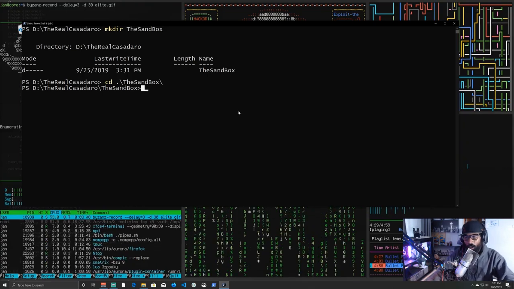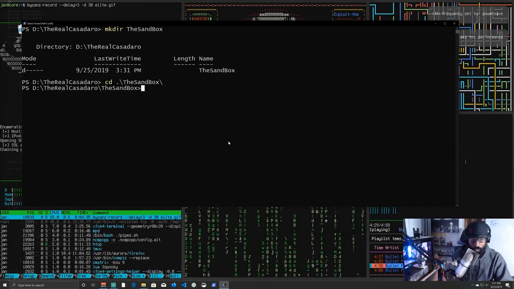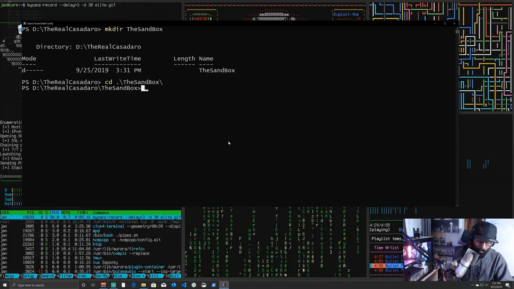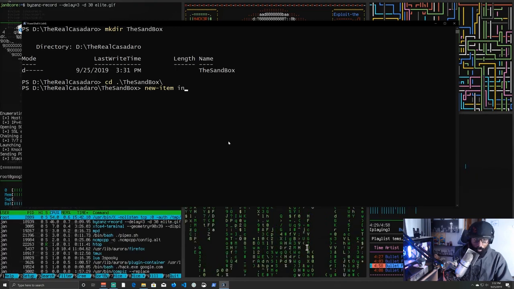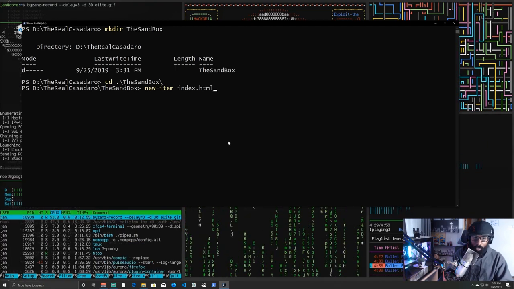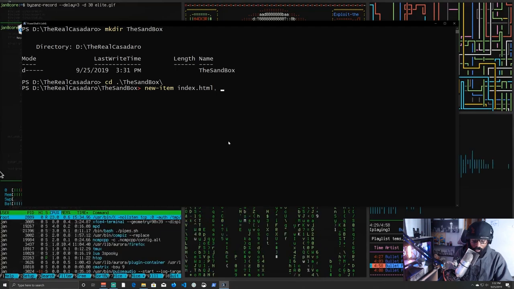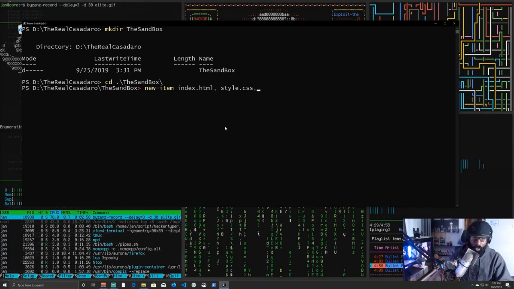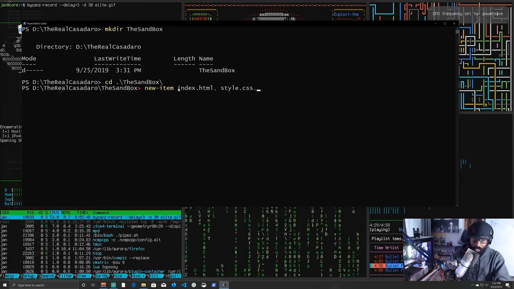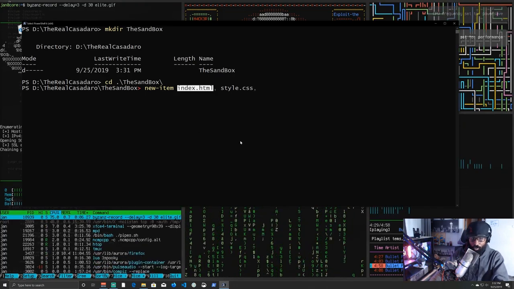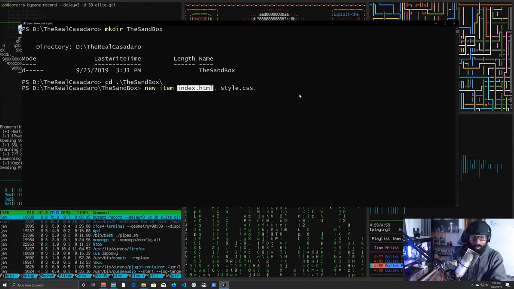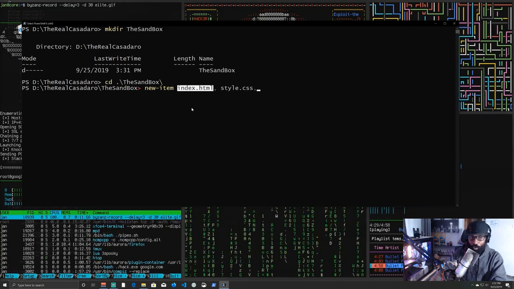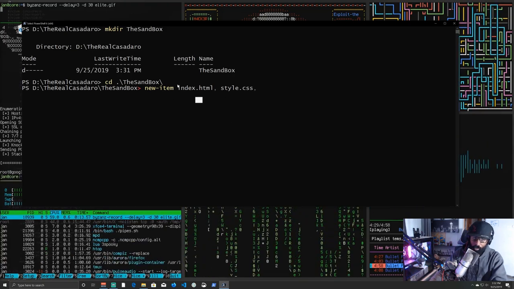Now let's say we want to make a basic HTML application. This is what we would do. We would need a few files. We would need an index file. So we would do a new dash item, and we go index.html. And then we would need a CSS file to style all this stuff up. So we go style.css, and we can name these files anything we want as long as, so check it out, the index.html tells the web server that whenever somebody tries to navigate to our root folder, show them this index file. Show them an index of all the stuff we want them to see. That's all that this file is doing.